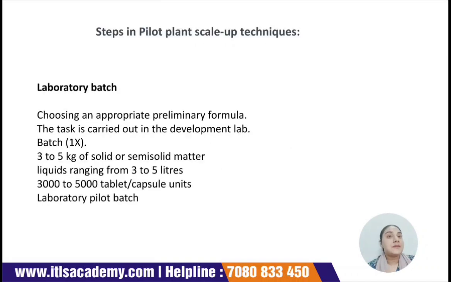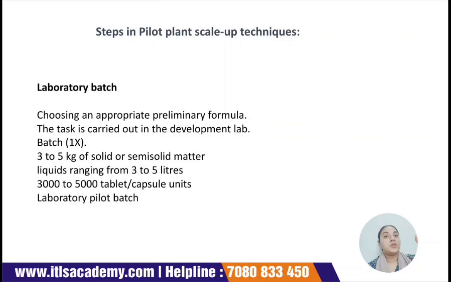Now come the steps in the pilot plant scale up techniques. So again, what are the steps? The first is the laboratory batch. Then choosing an appropriate preliminary formula. The task is carried out in a development lab. Batch 1x is 3 to 5 kgs of solid and semi-solid material. A liquid ranges from 3 to 5 liters, and 3000 to 5000 tablet or capsule units, the laboratory pilot batch. So it is very important to understand this.